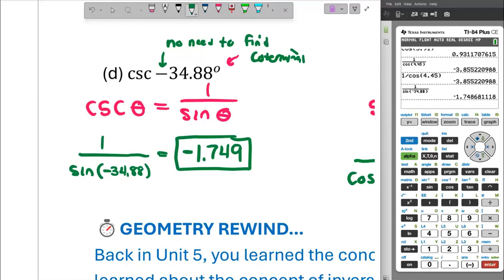So if you remember when we were doing the unit circle in the trig toolbox, we were going, oh, if the angle is negative or if the angle is really big, we would end up adding or subtracting 360 to be able to find its coterminal angle between 0 and 360. Well, we don't need to do that here because the calculator will already take that into account.